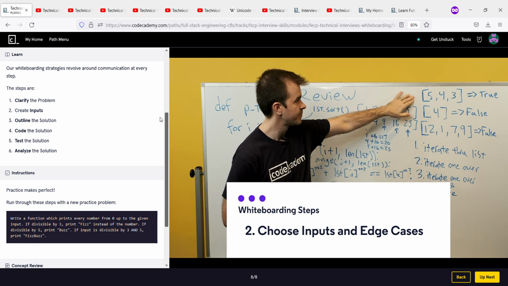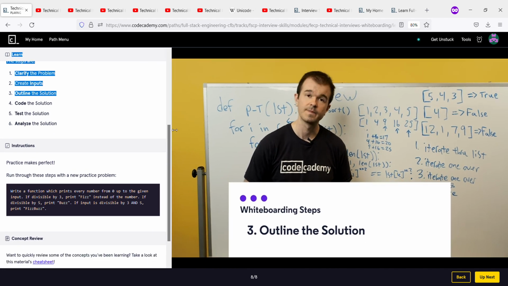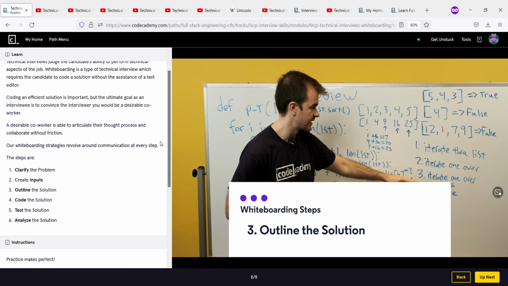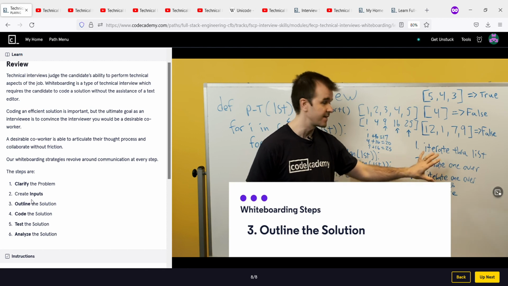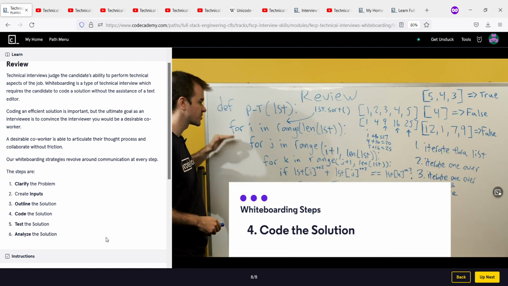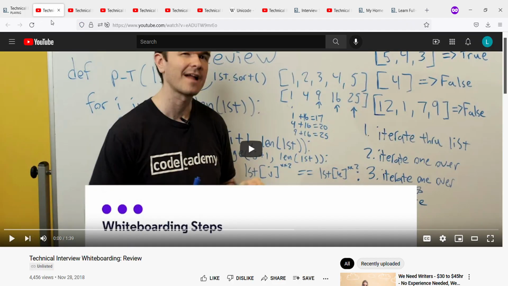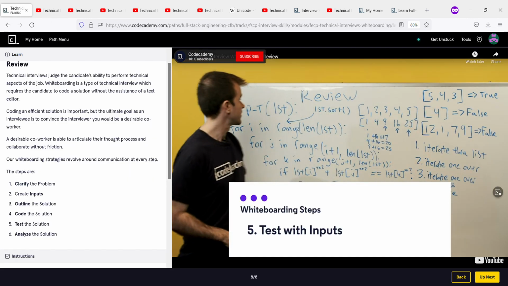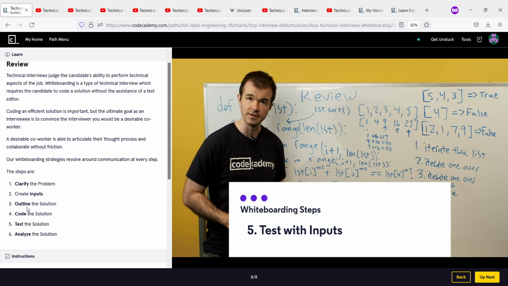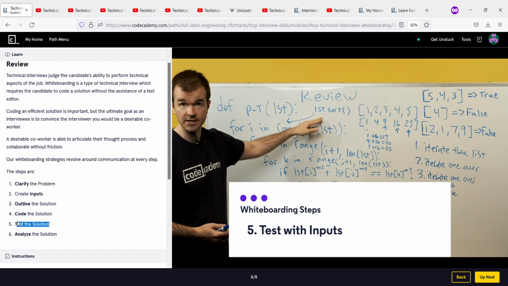When we had these inputs, then we discussed our approach to the problem. How are we going to solve it? This was a dialogue with the interviewer, and we ended up with some high-level steps that guided us to a solution. Once we had these high-level steps, we used them as a signpost to code out our actual solution. And when we had the code on the board, we took those inputs, plugged them into the code we had written, and stepped through the execution at every line to make sure it worked. We caught some mistakes along the way, and we made some adjustments.